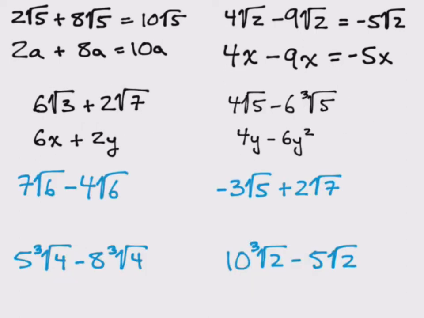All right, now that we got those examples under our belt, here are 4 more problems that I'd like you to try. So why don't you pause the video and add or subtract these radical expressions. And if for some reason you can't add or subtract them and simplify anymore, you can either leave it as is or you can say, can't simplify anymore. All right, why don't you give them a try?